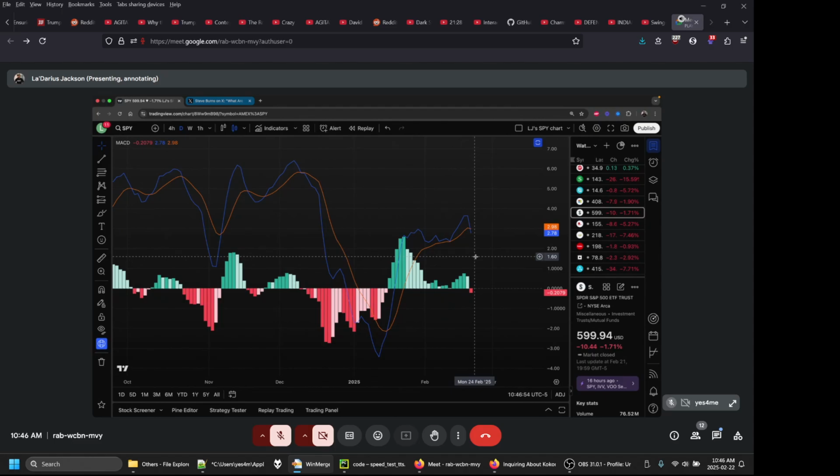Jen, I always hold too long. Do you sell as soon as you see two bars down? Yeah, so one mechanism to sell is you want to sell before this crosses over, right? Before you flip to the sell side, if you're in, let's say if you wait for this to happen, right?